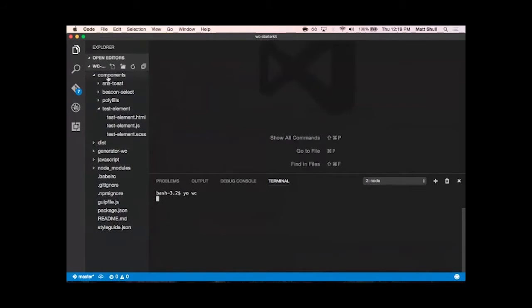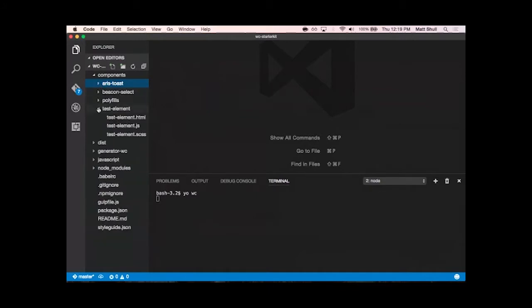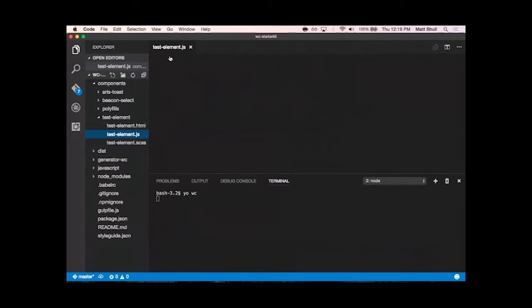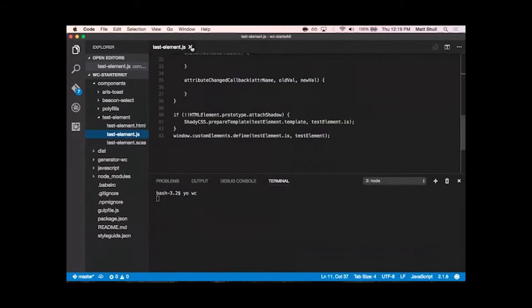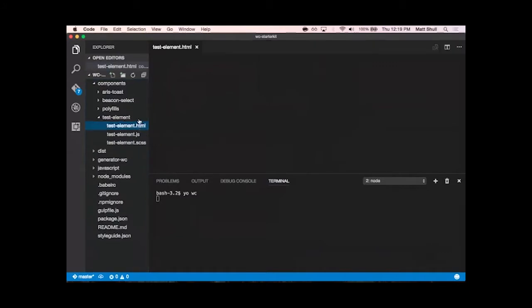You can see in our components file, we still have a folder for each component. Then we have a SCSS, a JavaScript, and an HTML file, and when it builds, a CSS file as well. Inside of our JavaScript file, we have a template that is created. And then inside of our HTML, remember I said that we had a camel case version of an ID with a camel case version of the element name?